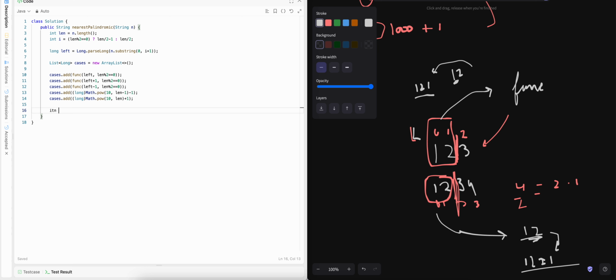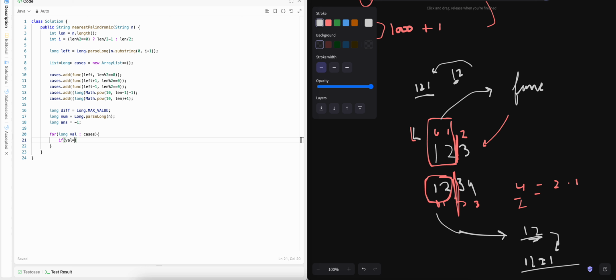So for that we'll be needing, let's create a long variable of difference, which is actually its distance from the given value. Then there would be the original number, and then we will have answer. For now let's initialize it with minus 1. Now let's consider all the cases one by one, all the cases that we have.